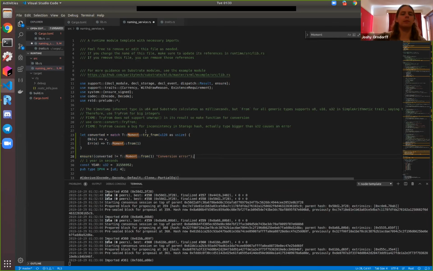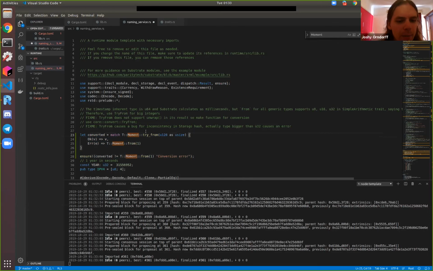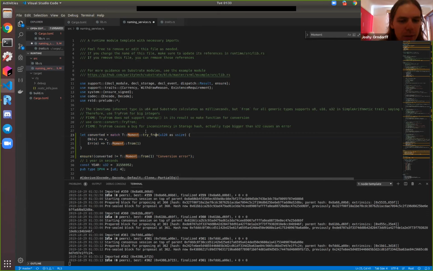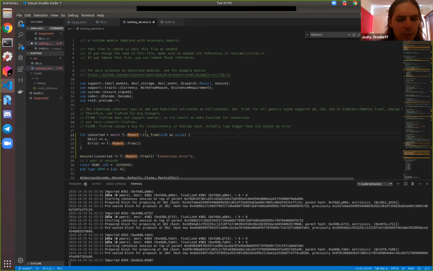So, okay, hold on. Before you delete that, I want to make sure I'm understanding this. So you call T::Moment::try_from U128 as usize. Where's the actual value? I feel like I'm missing something. U128 is supposed to be an actual variable that has a type.